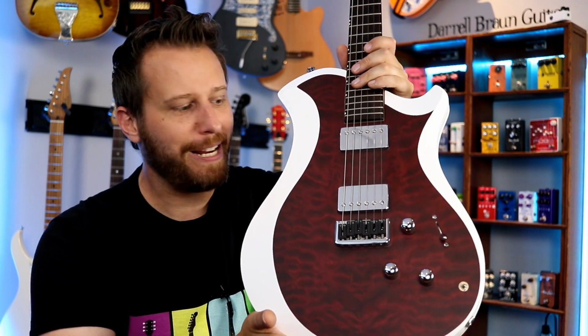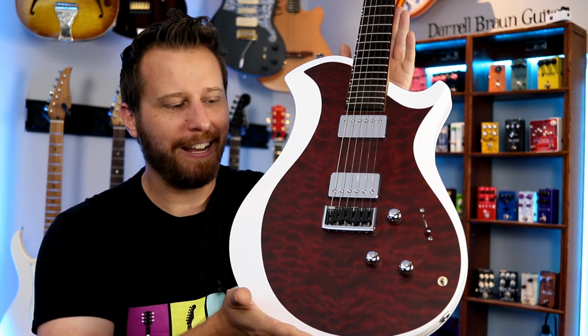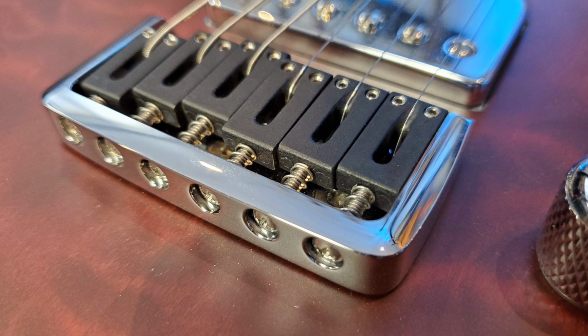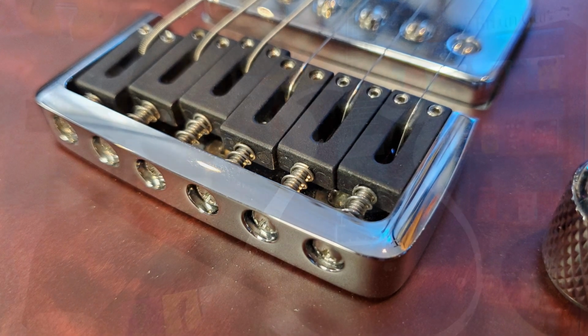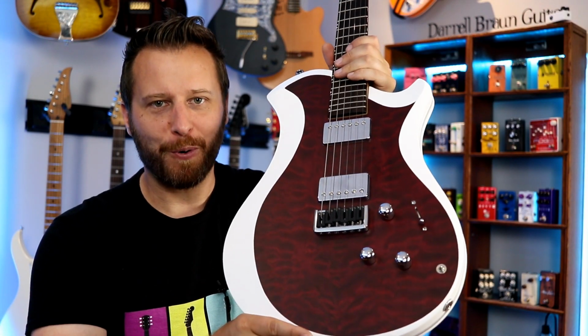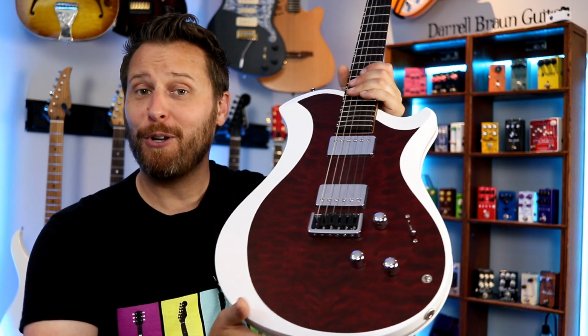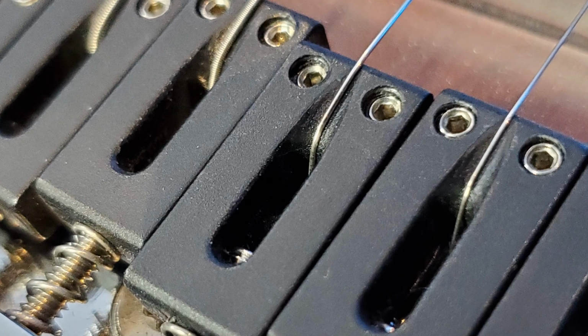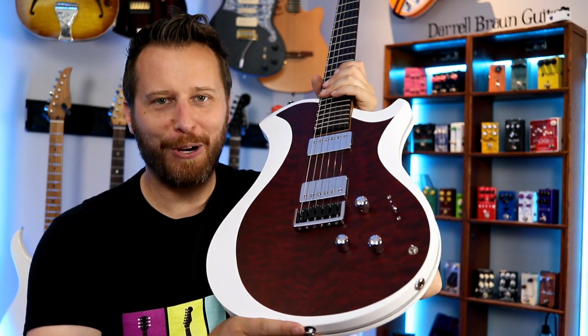And guitar number 3 is this Reverend Mary 1. And when we take a close-up look at this bridge, it looks like something is missing, and that's because this guitar has the Graph Tech Ghost piezo system. So when you look at a close-up view of the saddle, well, it looks like any other saddle. So it's kind of like a hidden feature, hence the Ghost name.